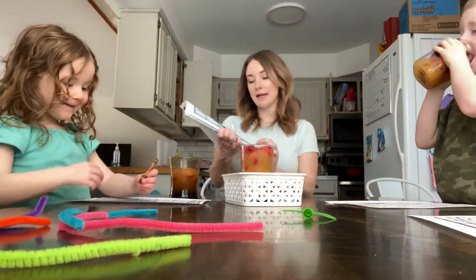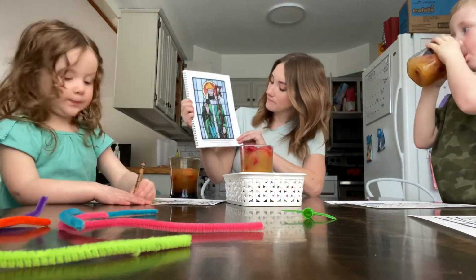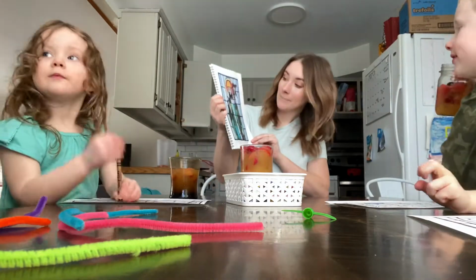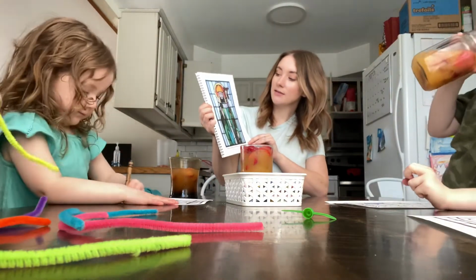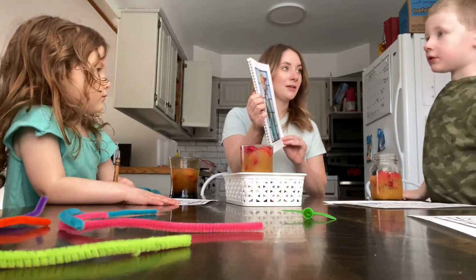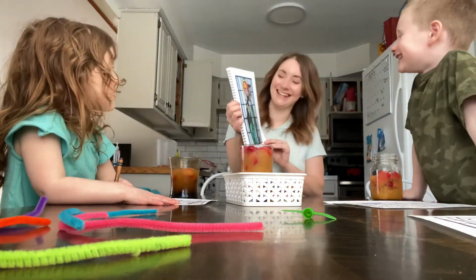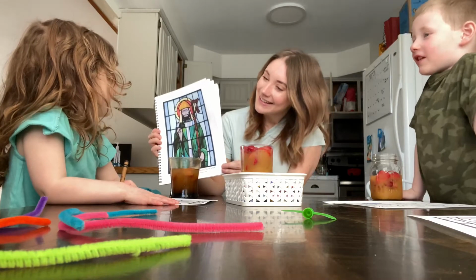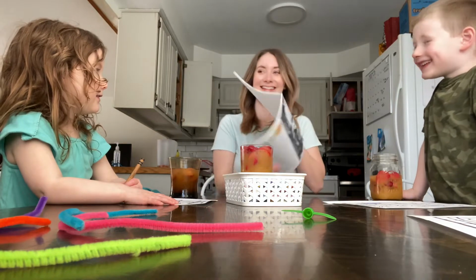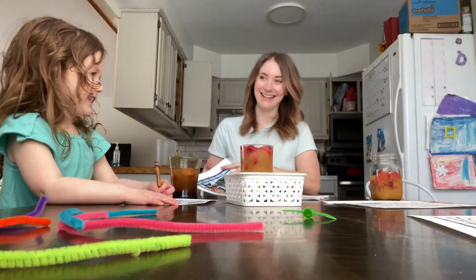So this is a stained glass window in a church, and it's a portrait of St. Patrick. Isn't that pretty? What's his face like? It's kind of like somebody painted with glass. They made a window. That's a window. See? That's your drawing on your paper. Is it like this?